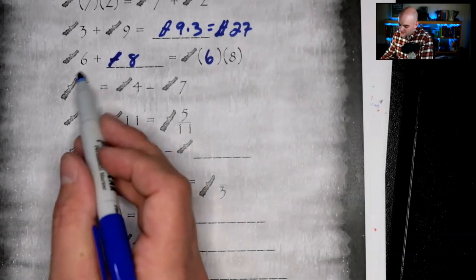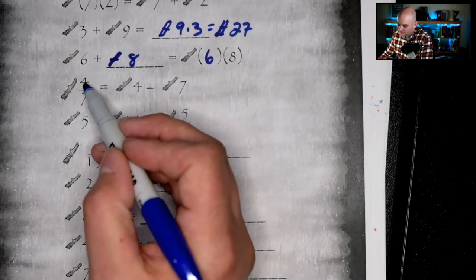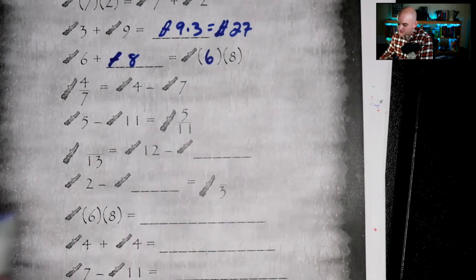All right, now this is something new. This is now dividing. So when we have the bacon of 4 over 7, we can split this up into bacon 4 minus bacon 7. So I want you to take a look at this. We've gone from saying 2 things being multiplied can be split up into adding, and now we're saying 2 things being divided can be split up into subtraction.